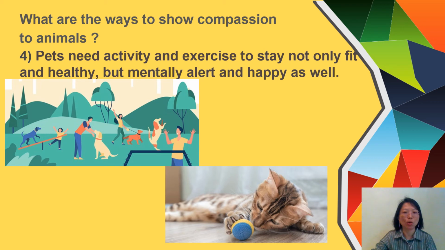So let's say you have a pet cat, or maybe you have a dog. For a dog, you can bring them to the garden for a walk. They love to go out there to have some outdoor activities and play with them. And cats also love to play. They also love to play with some toys. So this kind of simple activity can keep them strong, healthy, and happy.